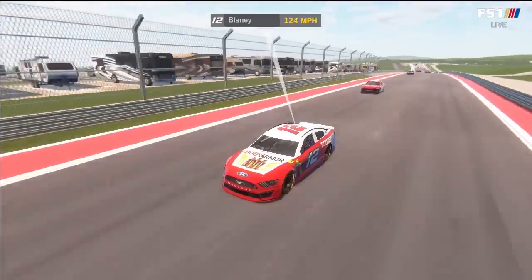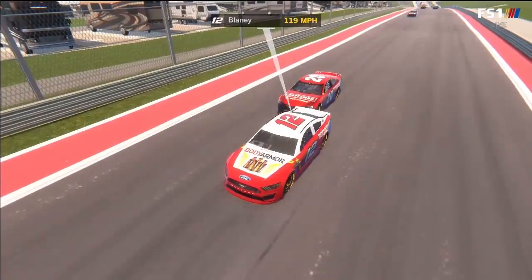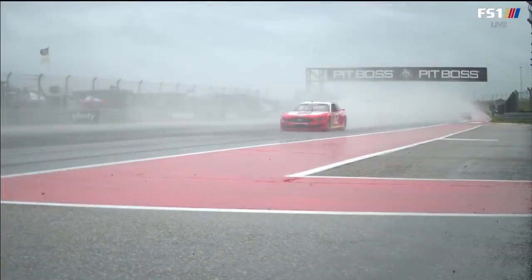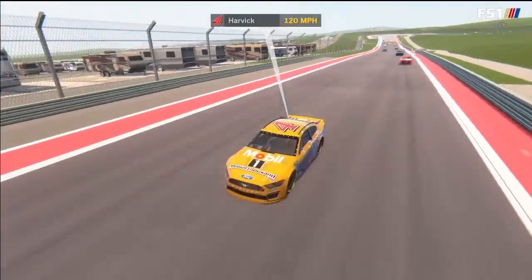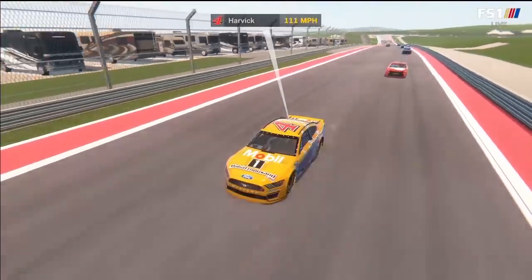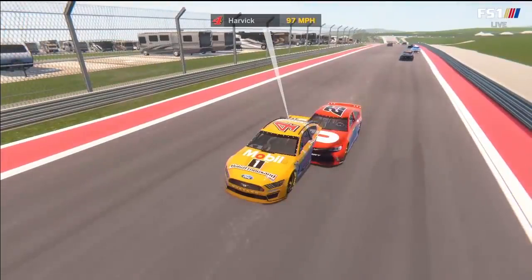So here is Ryan Blaney slowing. And we believe he's slowing because of poor visibility down that back straightaway before they got to the braking zone. And Christopher Bell gets into the back of him. Now, trailing the play is Kevin Harvick in the midst of all this mist. Well, I believe his spotter more than likely came on the radio, told him an incident was ahead of him. He starts to slow down, also couldn't see it. And Bubba Wallace, no idea that Kevin Harvick's checking up, runs right in the back of him.